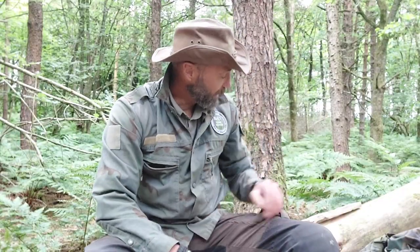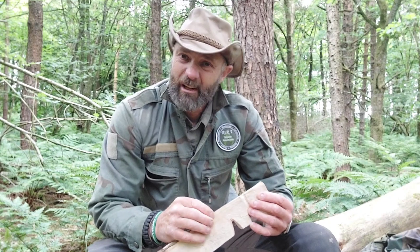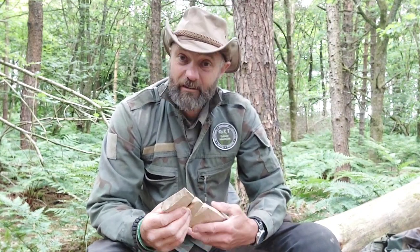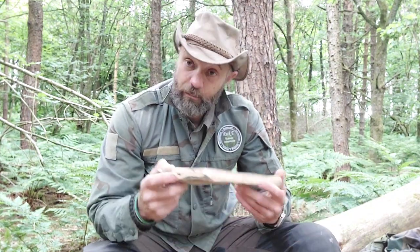So, bow drill wise, this is one I made last week. You want a hearth, and you're looking at, I'd say, no thicker than an inch. You could go inch and a half. You're going to get plenty of fires out of something that's relatively thick within reason, but I try to keep mine down to about an inch. So this one's willow.